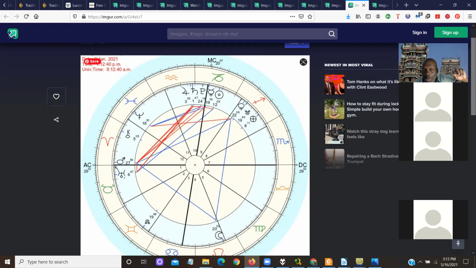Look at this time, we've got Mars on the ascendant. Before, we had Mercury, the moon, and Mars all together in Sagittarius. Now we've got Mars right here on the cusp of the 10th, and remember, Mars is the ruler of Capricorn by exaltation. So he's got this 10th house.